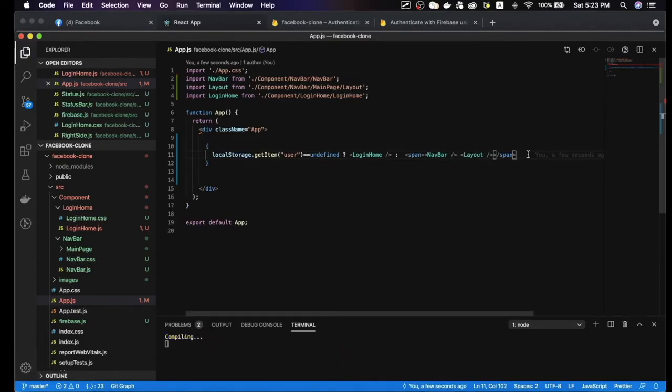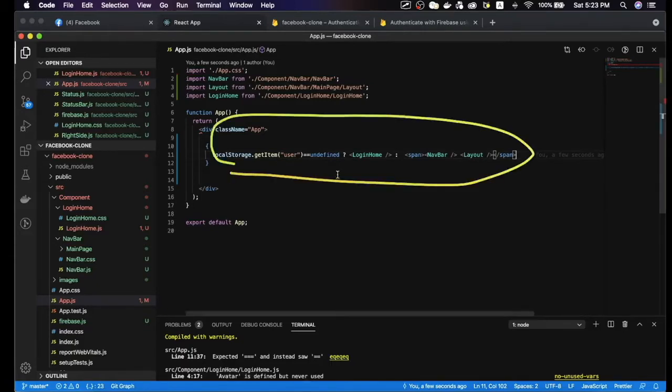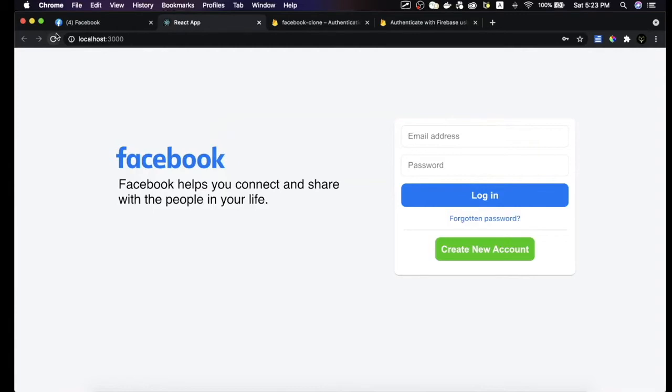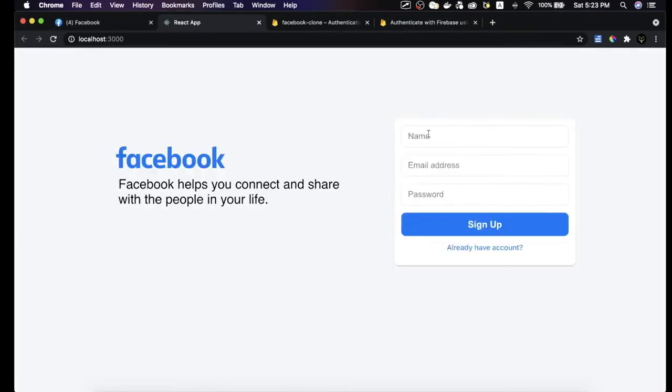So let's save this code and let's see whether the functionality is working fine or not. And after that, I will be explaining you one more time what the things are going over here. So let's go back to your application and click on refresh. So let me first create a testing account over here.